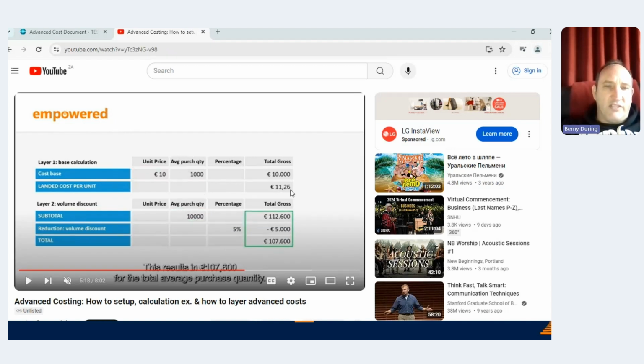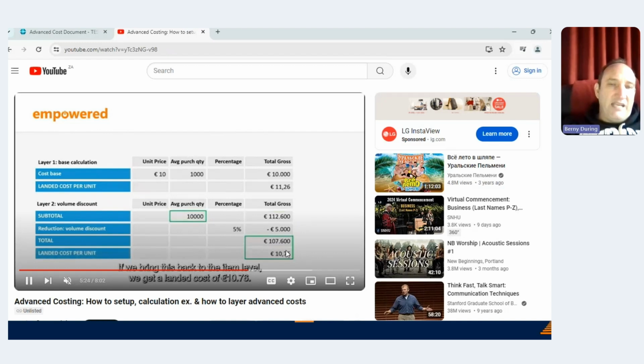I know that the cost is 11.26 as we've calculated at the moment, but add that additional purchase quantity. So at an average purchase quantity of 10,000, apply a reduction of 5%, giving me a total of 107,600 that I would pay, giving me an average landed cost per unit of 10.76.